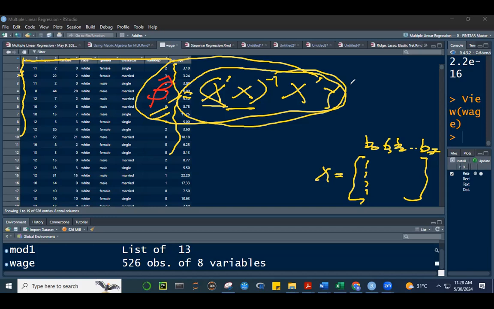R uses matrix algebra in order to generate the lm. Otherwise, if it were trial and error, it would take eternity. But you notice when we run lm, the results automatically appear. So behind the scenes, there is linear algebra code, and this is being done. And since computing power for computers is now quite fast, it can easily generate the values for our betas. Okay, may I have your comment, class? Your confirmation if this formula is clear so far? This X transpose X inverse X transpose Y.